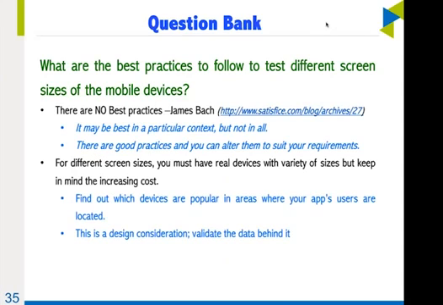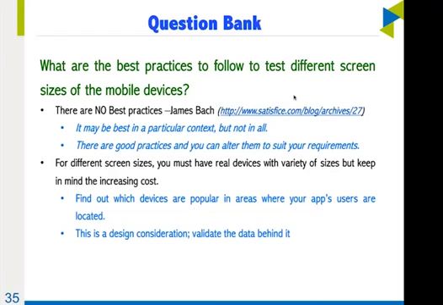Now, to answer this question on different screen sizes, you have to find out which devices are popular in the areas where your app users are located. You don't have to necessarily test on all the devices. You have to be very careful in choosing what kind of devices you are testing your apps on. You can't test on a single device. You can't test on just a few devices, but you have to make sure that whichever device your users are having, you are testing on most of them.